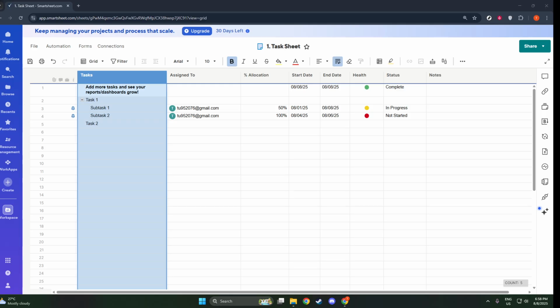And there you have it. A simple, efficient way to wrap text in a Smartsheet cell, keeping your work neat and easy to navigate. Whether you're managing a small project or a comprehensive data set, this feature allows you to maintain clarity and retain focus on important details without distraction.